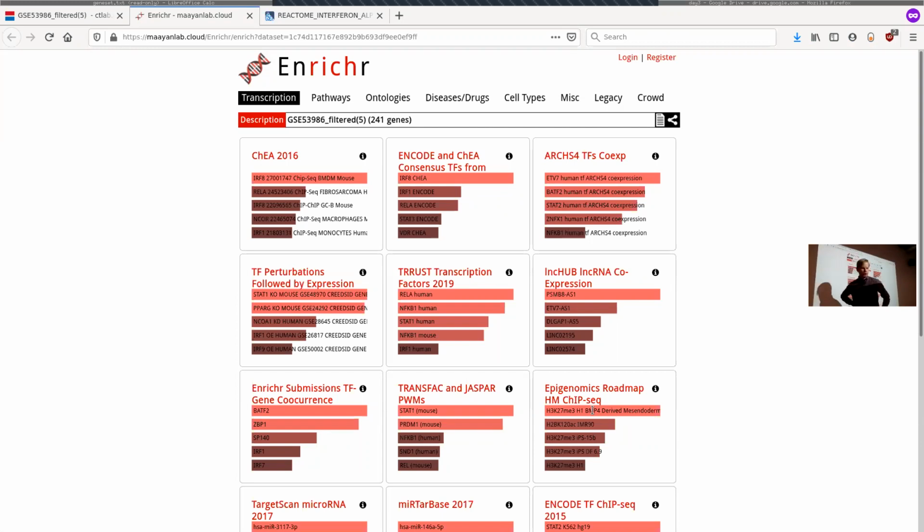So Enrichr is a website for pathway enrichment analysis, and it has a very big and diverse collection of pathways, and actually gene sets. In particular, I really like it because of the transcription collection, where you can try to understand which transcription factors are regulating your genes.